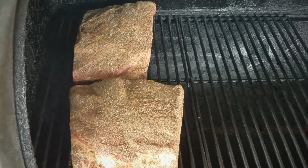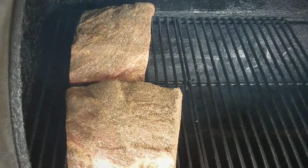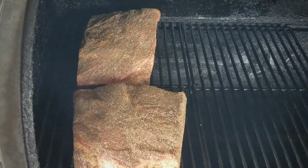Today we're going to be smoking up some dinosaur ribs. And if you're asking yourself, hey Jacob, didn't you do that already? Just remember, these are not the star of the show. The star of the show will be prepared inside.